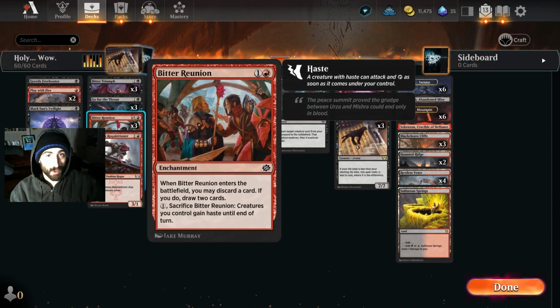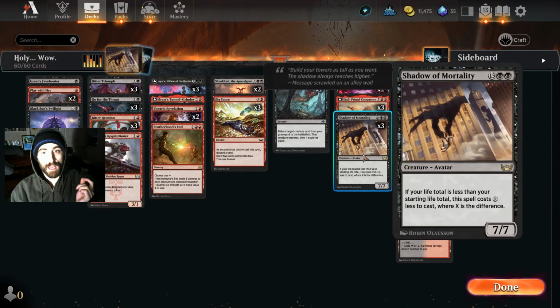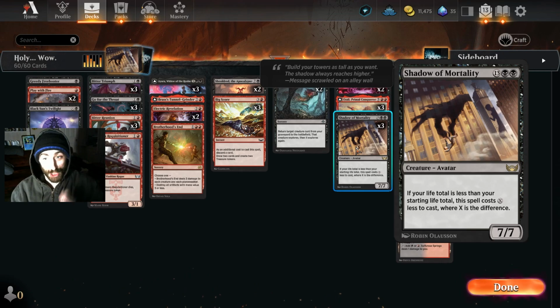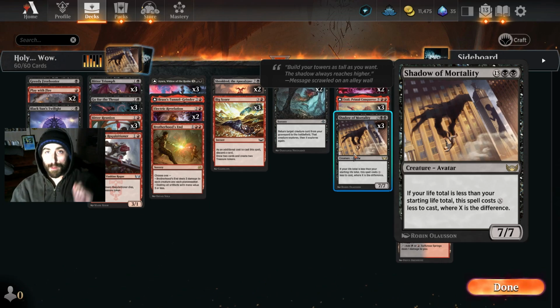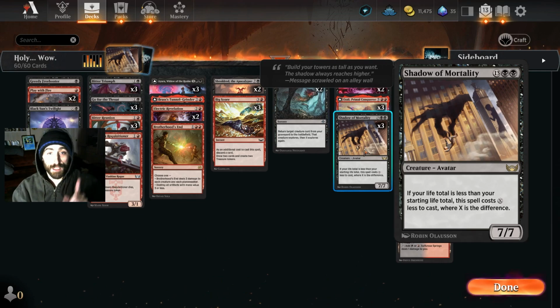You can sacrifice this for 1 mana to give haste if we have Ayara in our hand and Shadow of Mortality already on the field. Well, then we can just sacrifice this, immediately tap Ayara, and immediately do 15 damage to the dome. You're also gaining 15 life, which is incredible. So even if you don't win the game, at least it's a huge momentum swing, a momentum swing of 30 life points. So very good stuff here.